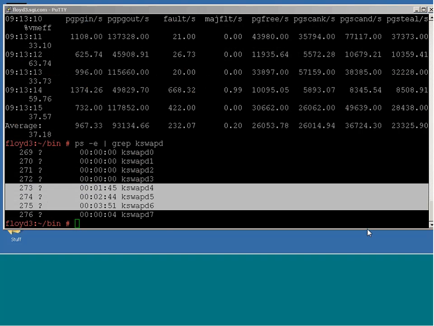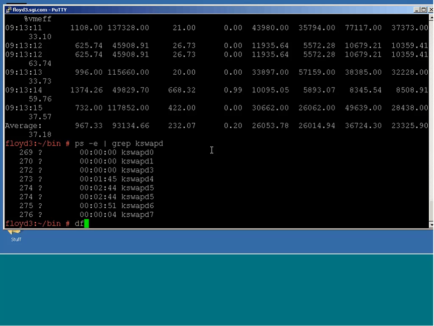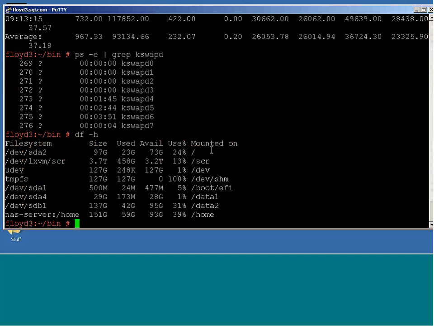Any questions right now? I want to kind of clean some of this up. So we've kind of got a memory and I/O situation going on. By the way, I better do a df -h and check. My root is only 24% used. That's fine. Dev shm was 100% full. Let me clean that up in a minute. I want to get PM chart running. Now what else should I check in disks?